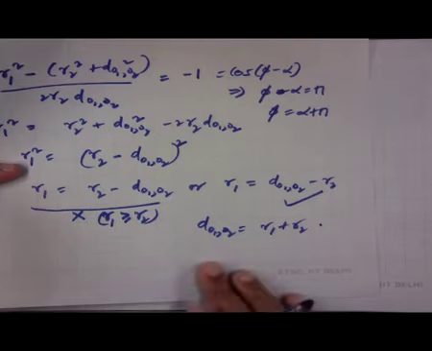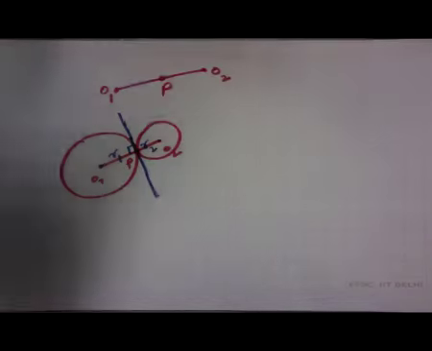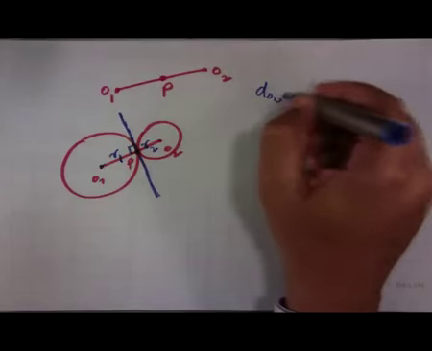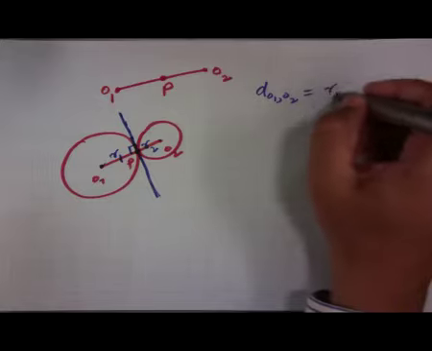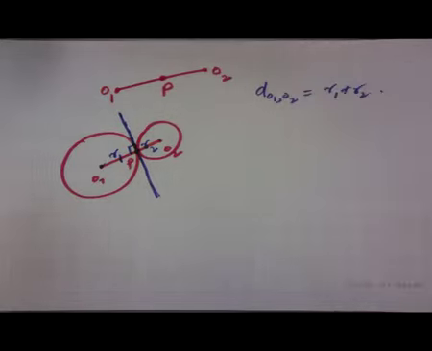However, what about the reverse argument? Let us say that we are given two circles and it is said that the distance between the centers is equal to the sum of the radii. So, this is the reverse argument. Then does it mean that the two circles will touch externally at exactly one point P?